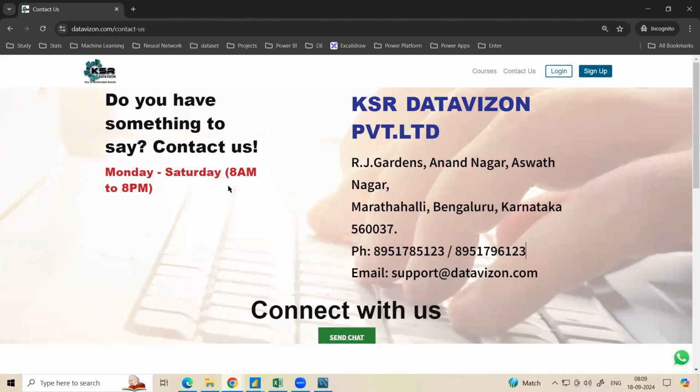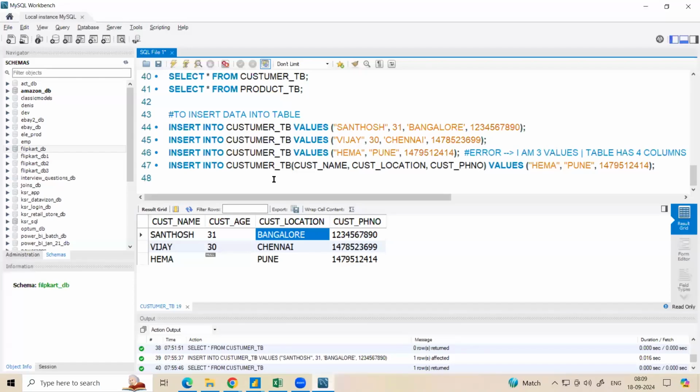If you face any questions, or if in the evening you are practicing something and you're stuck somewhere, let's say you don't know how to insert, for example, this is getting an error, you're not able to figure it out, take a snap and send it in the WhatsApp group. If you need immediate assistance, either mentors will reply, or other students who have practiced will reply, or definitely I will reply. Every single day, I will go through each and every message. Maybe you'll get a delayed response from me because I'll be a bit packed with other meetings and sessions. But if I'm free, definitely I'll respond to you in WhatsApp.